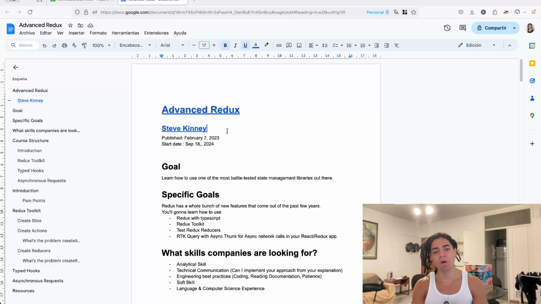So all of this huge overview that I mentioned before is just a way to understand how we got here. Why is this important? Because once you understand that, you will embrace complexity. And in this case, Redux is this well-battle-tested state management library that allows us to solve some of these particular problems that we have as we build React applications.